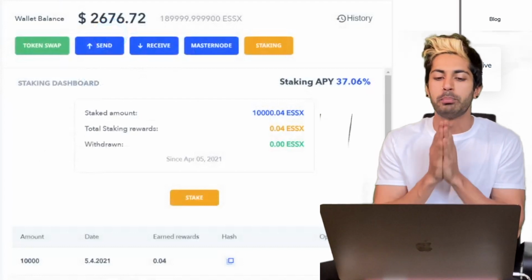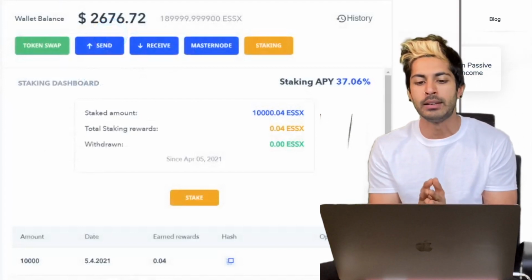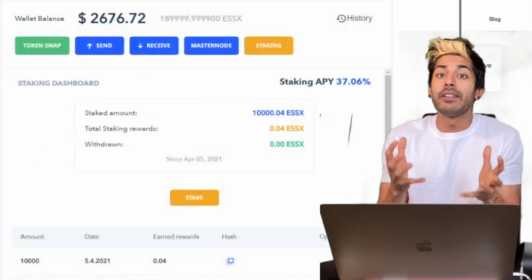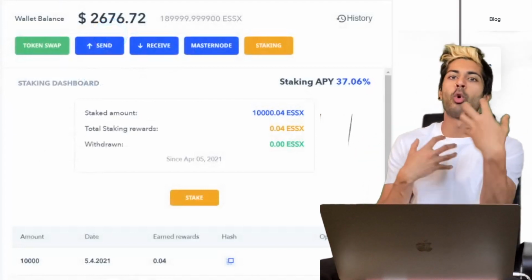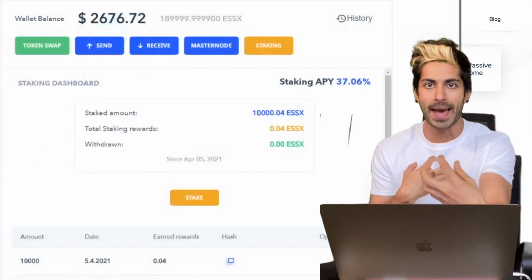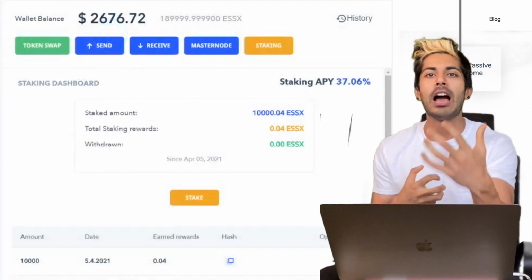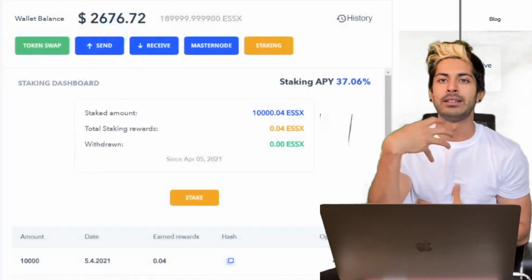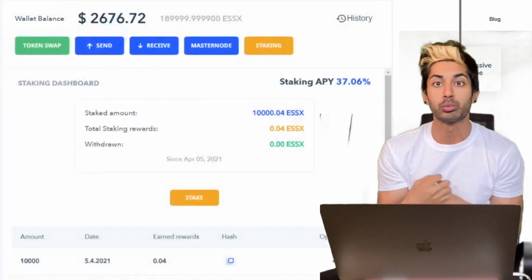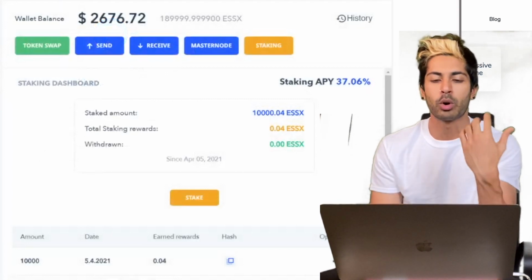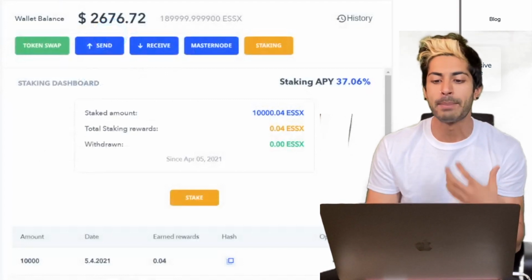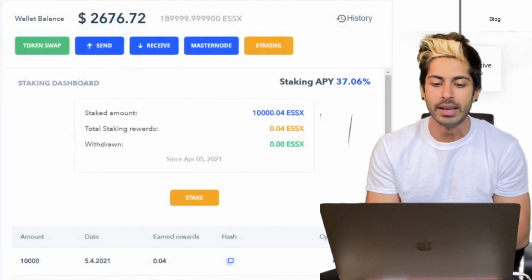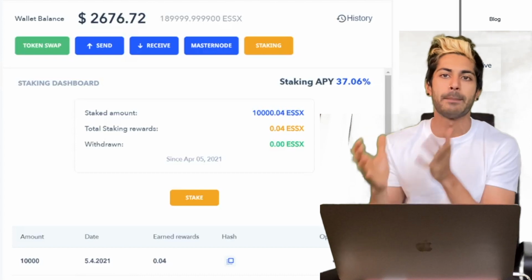And you can see here, there's this button called staking. This staking button allows us to stake our own minimum amount of Essentia coins. Think of it like a savings account at a bank, right? The more you put in, the more interest you get back. Basically, this is a way for us to tell the network that, hey, we have this amount, we are staking our coins, and that allows us to get paid in return because we're doing something for the network. So the network will allow us to earn money, passive income, and there's a minimum amount of 10K Essentia coins to do so. And we can do that very easily with the stake button.